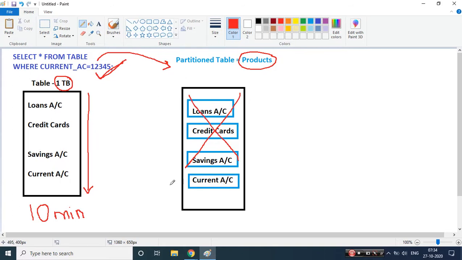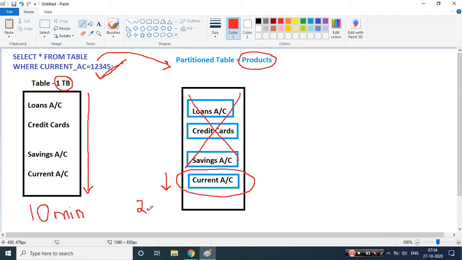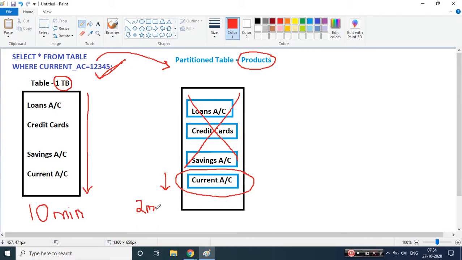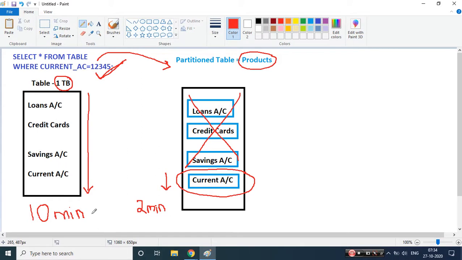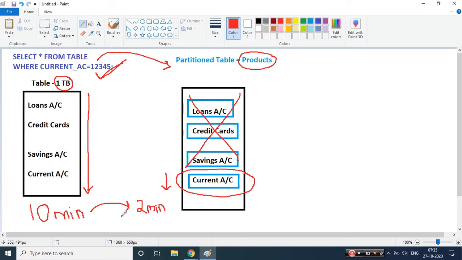Because it jumps directly to the partition of current account, scans only that partition and fetches the data. Let's say we get the data in 2 minutes, just a small example. Are we able to see some performance boost? From 10 minutes we have come to 2 minutes.